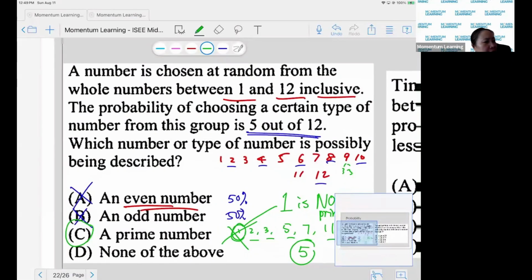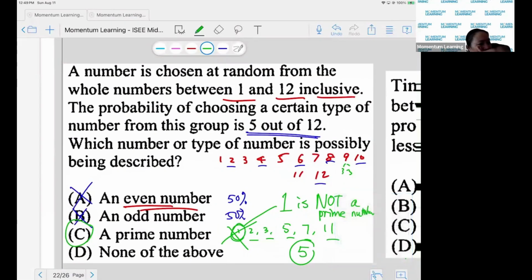So probability. A lot of the topics that you have already been taught maybe in school may need to be extended, but probability itself a lot of the time is common sense logic.